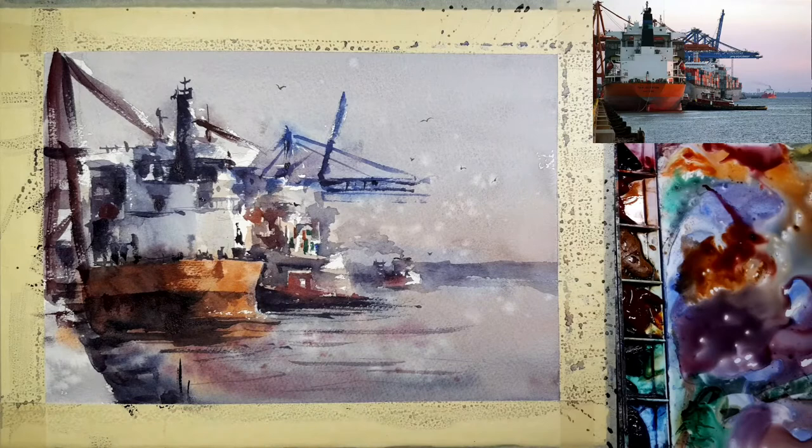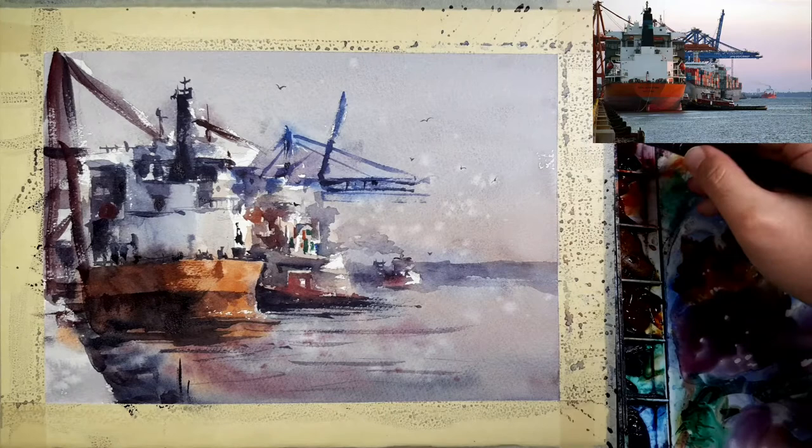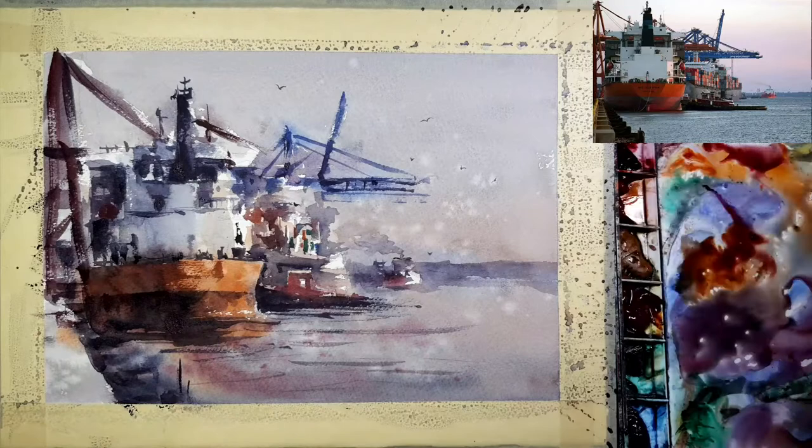I think it's done. So I will add my signature and I will do a final dry and I will peel up the masking tape. It's the most exciting time.